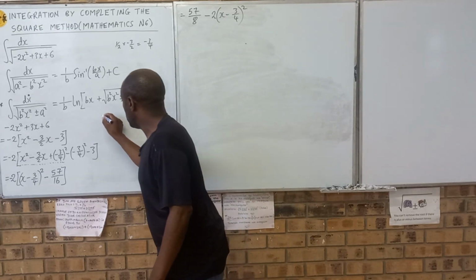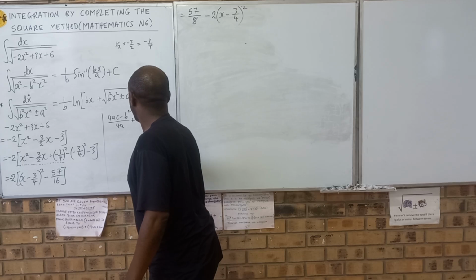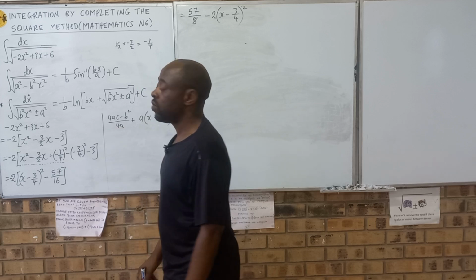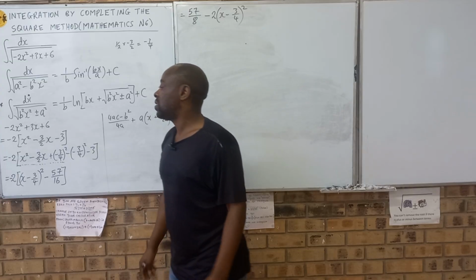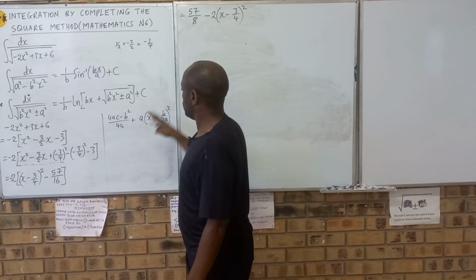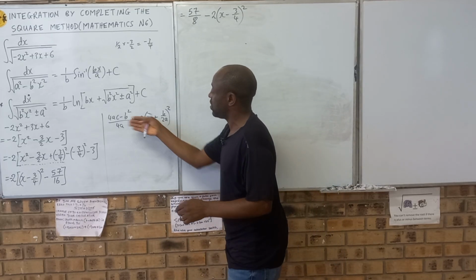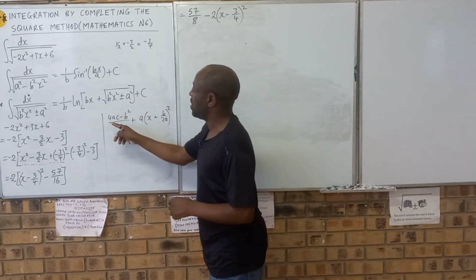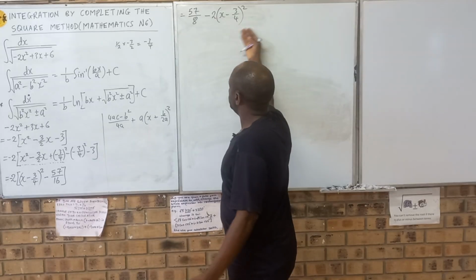So as I always tell you, there is a formula for people who are struggling with the completing the square technique. If you can memorize this formula, it will help you. But the danger here is to make sure you are good with memorizing. Once you substitute your a as negative 2, b as 3, c as 6 into this formula, it must take you to that level. So I don't think I will have to bother you doing that again, because it's just for you to substitute a as negative 2, b as 3, c as 6. It must take you there.